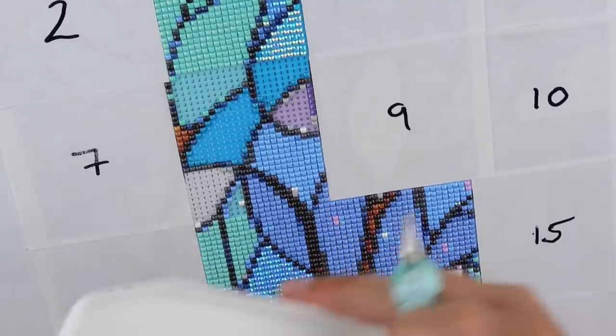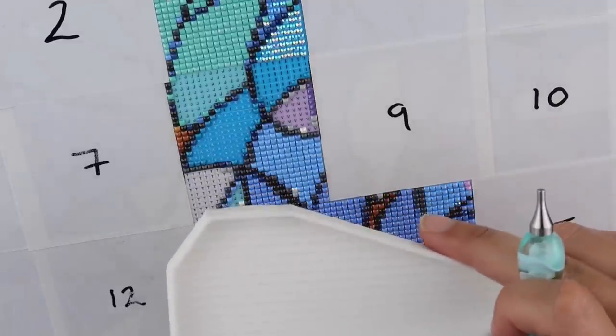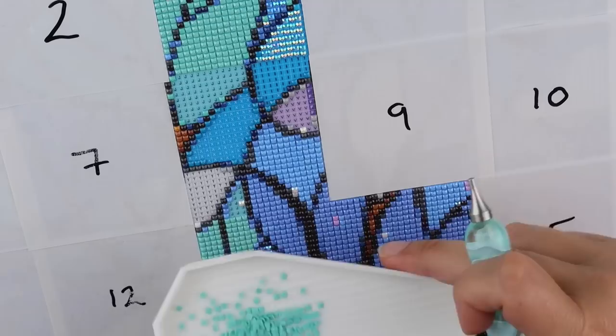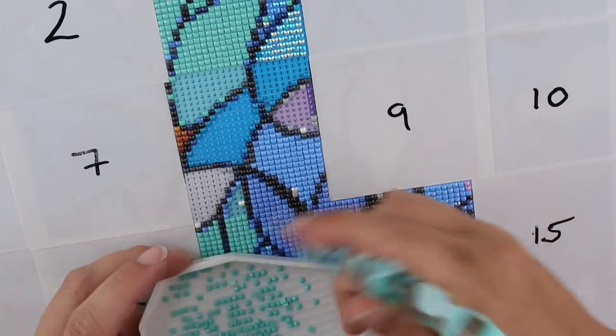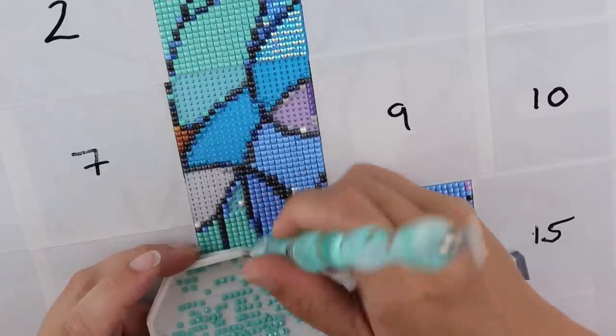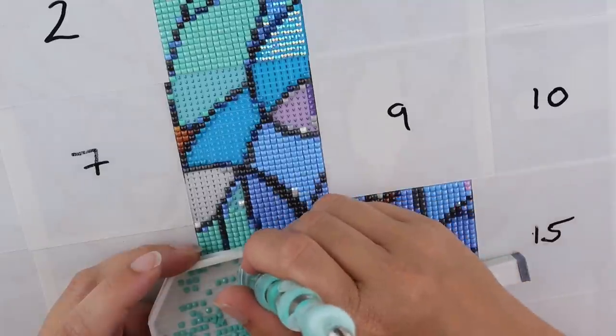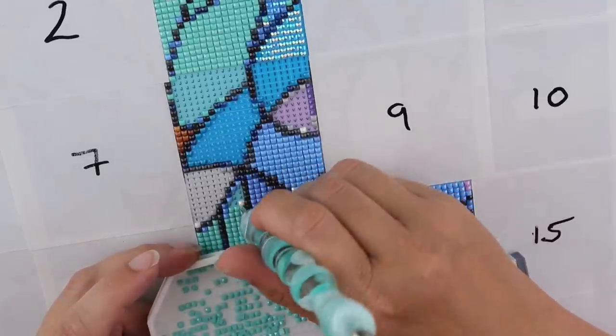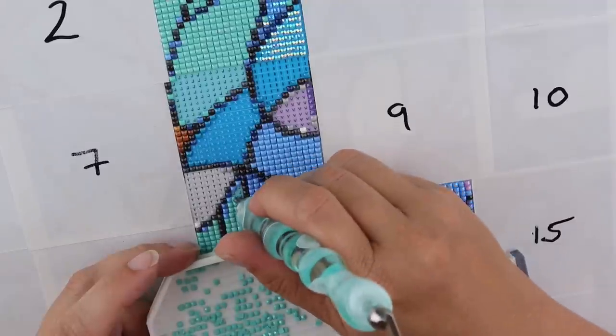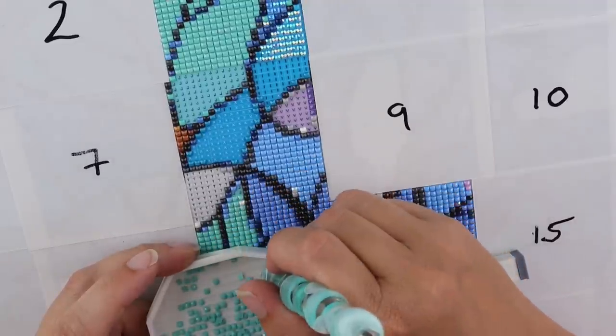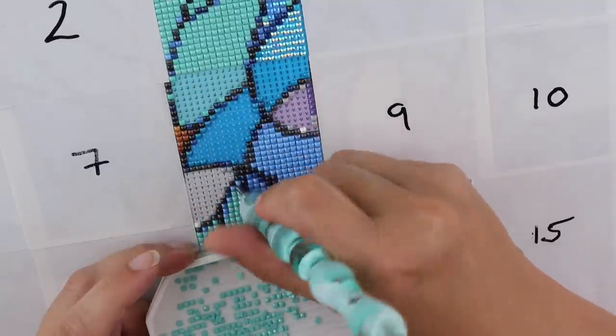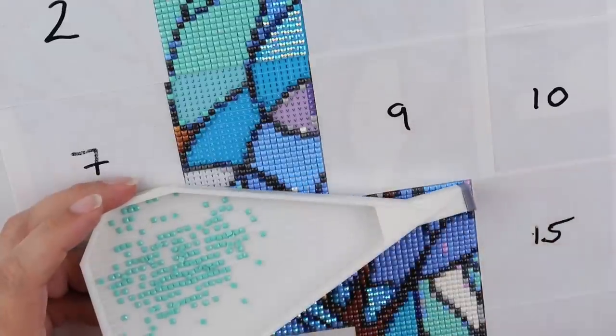But we are looking at doing a smaller tray or a baby tray. That is more similar in size to the tray you get in kits. That's because some people do prefer the smaller tray. We are working on a design for that. It does need perfecting. It doesn't take half the time to print. It still takes a good couple of hours to print. And so we're testing that as and when we can. And that may be something that we are able to bring out alongside the others in the future. But a big tray for now is a no. But never say never. We always try to accommodate what people want as much as we can, when we can.